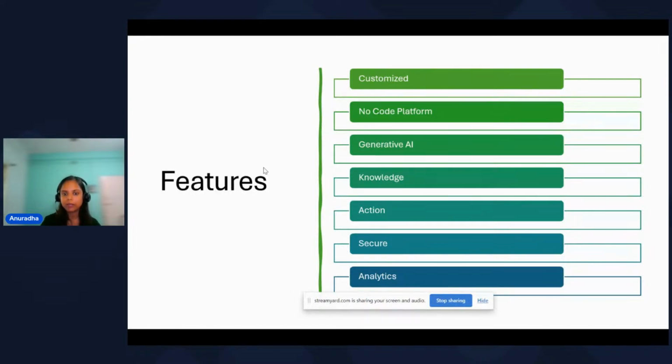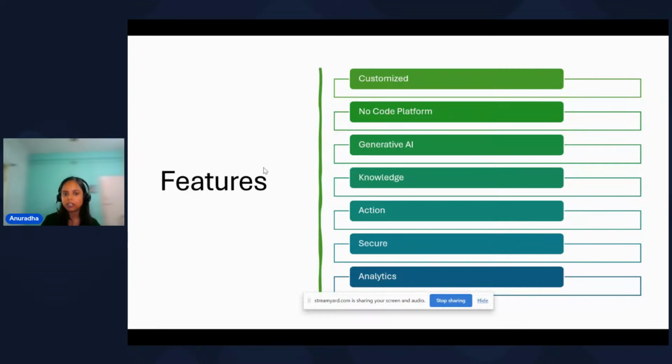Then generative AI, it comes with Gen AI technologies behind the scenes. When we use Chat GPT, it only gives the answers to what we asked. But when we use Copilot, we can add actions, we can have other topics to answer. If we have added any knowledge source, first it will try to give answers from that knowledge source.